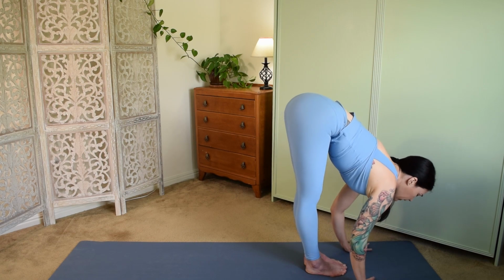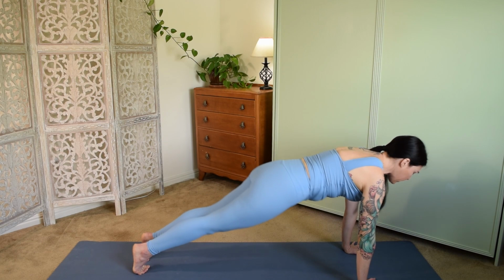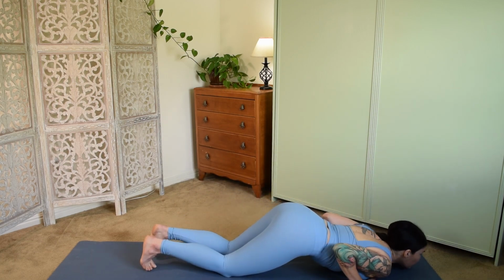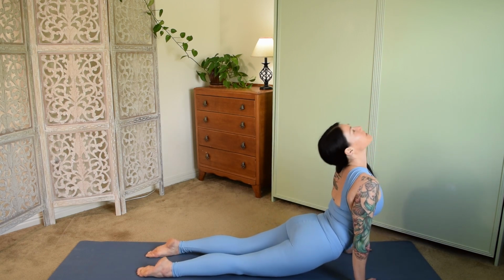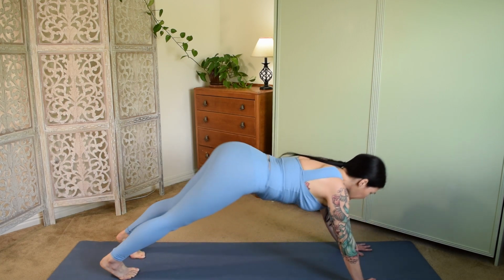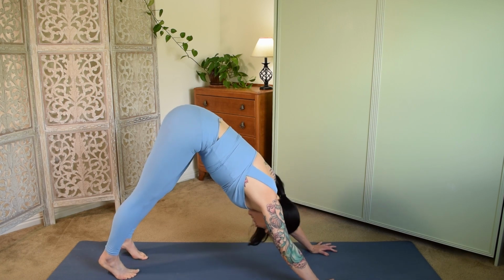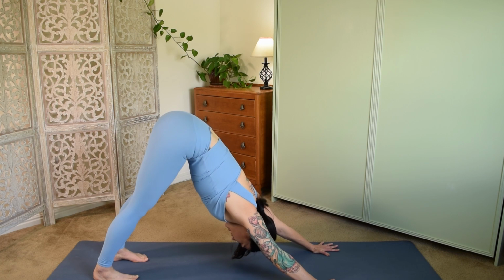Chatwari, we're going to plant our hands down. Now let's just begin by stepping our feet back, and then you can slowly lower knees, chest, chin, and then inhale, upward facing dog. You're going to open up your chest, looking up, and then exhale, tuck your toes, pressing back, bringing the hips up, bring your hands back, and then bring those heels down to the mat, and then staying here for 5 breaths.